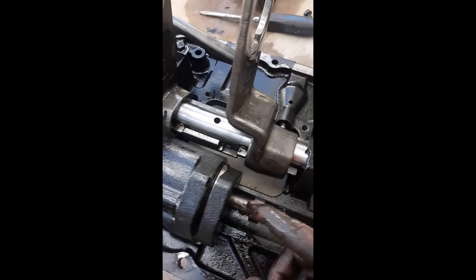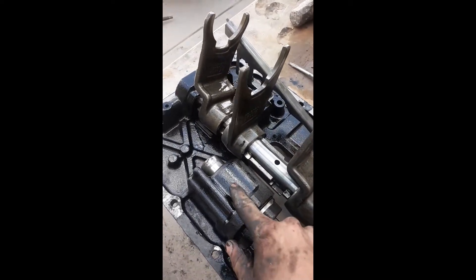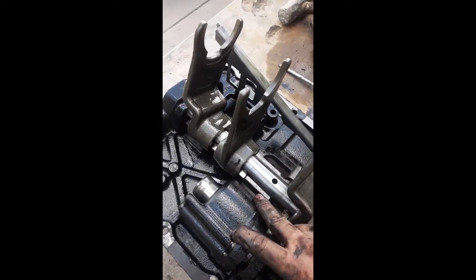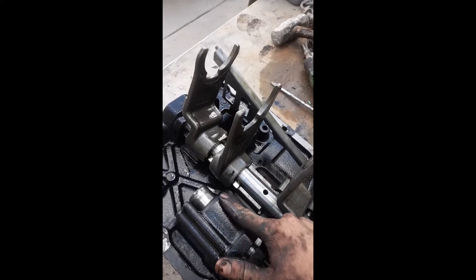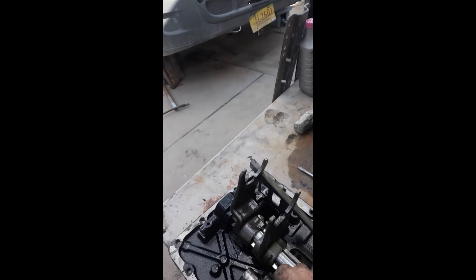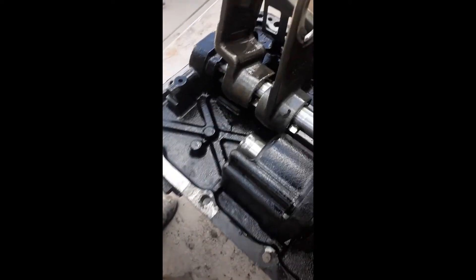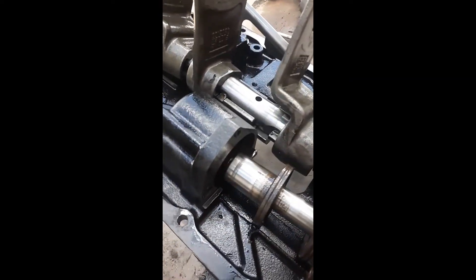This guy's job is: when it hits neutral, it hits the exhaust and allows all the pressure on the low range side to exhaust out. The problem is, once you start pressurizing the high side, if you have a bad seal in here, the pressure that's supposed to move the piston forward — even though it may be moving at 40 mph and you may be getting high gear — is bleeding back to this side, which is an open exhaust up through your shifter and then back down to the exhaust in your manifold. The number one cause of this is rust.